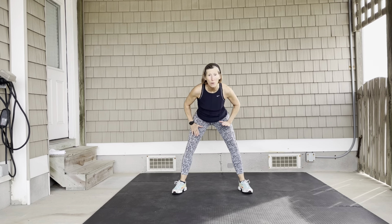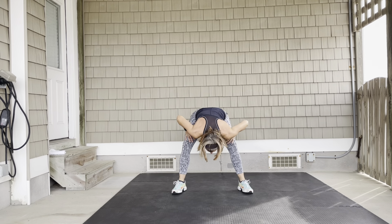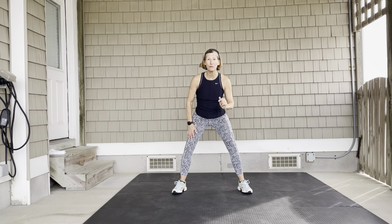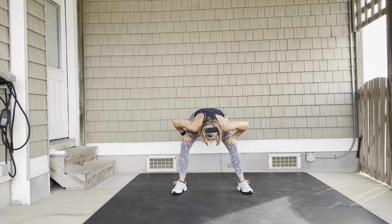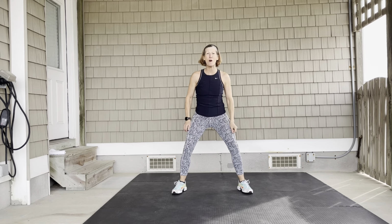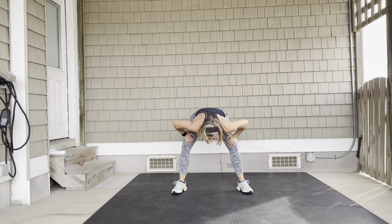Hands to the thighs. Lower your back down. Round it up. Take it down. And up. Good. A little fast here. Round it up. Getting our bodies warm. 2 more. 1 more time.